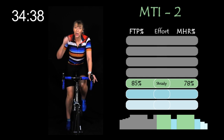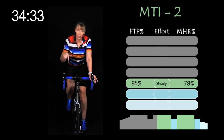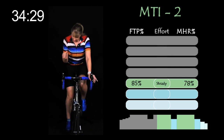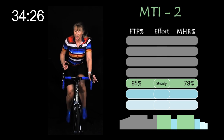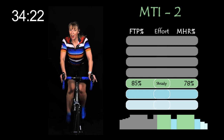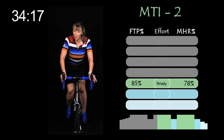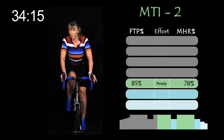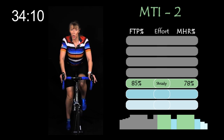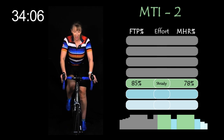This is where you do the hurty, hurty training. Do it here, indoors, so you can control it. And then when you get back out on the road, you've got all that lovely work shoved in those muscles to help you out when you really need it. This is aerobic base building, but strength building as well. Very smart training. MTI is very effective.